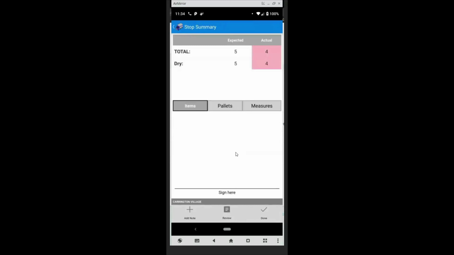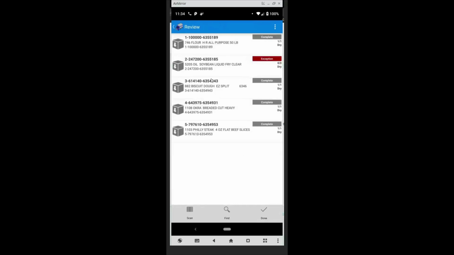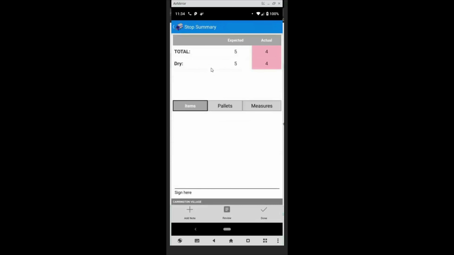So if the customer says, oh no, I don't want some item you already delivered, I don't want this item, this is your last chance to back it up and correct it. Once your customer signs for the product at this spot, that's it. It goes down to the server, and you'll have to generate a new invoice or a pickup. Okay, make sense? Yeah.